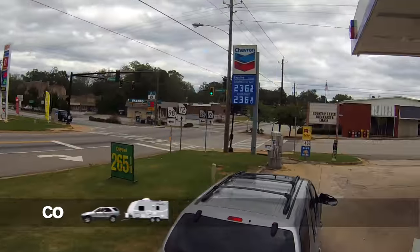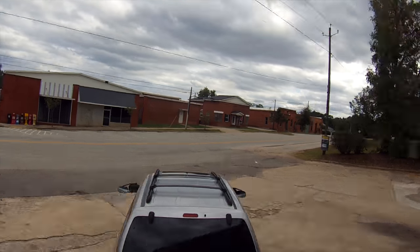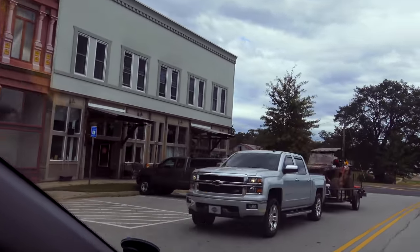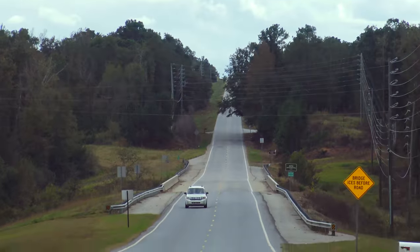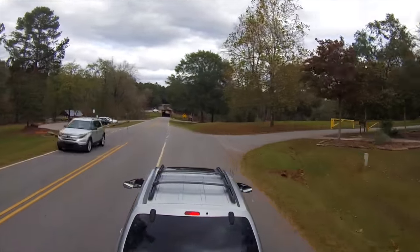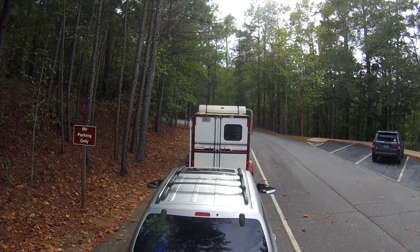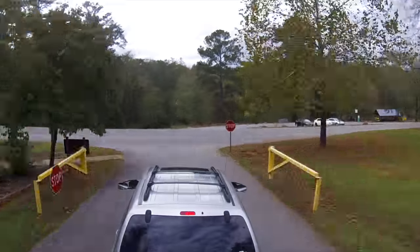As I arrive in Comer, Georgia, I decide to put some gas — there's bad weather in the forecast for tomorrow morning, so it will be one less thing to do. Here we are at the back entrance. Let's get checked in. By the way, it is $30 per night for camping, and they did charge me the extra $5 for the parking pass — it's a Georgia State Parks thing.